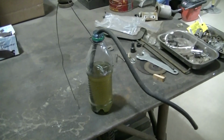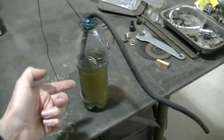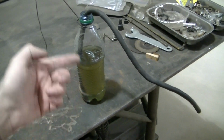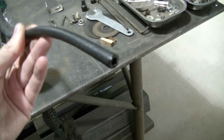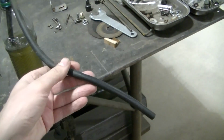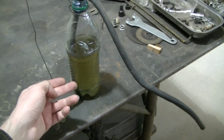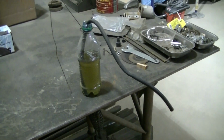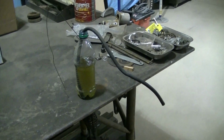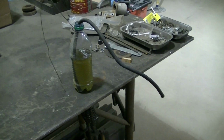Okay guys, so this is what I use to bleed the brakes when I'm alone. It's just a plastic bottle filled with brake fluid, and then I got a hose that fits tight on the bleeder screw, and always make sure that the hose is inside some fluid, and then I just pump the pedal. So it seems to work okay. I'd rather have someone pump the pedal and then me open the bleeder, but this works when I'm alone.